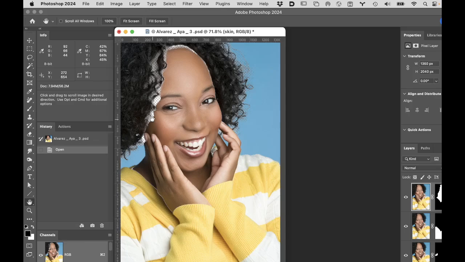I guess what I'm trying to say is, it's meant to be challenging. To actually separate the girl from the background on the other side is not that hard to do. To separate the sweater is just not that hard to do. So they're different challenges with different strategies for doing different things. We're going to explore that today, and hopefully you'll get a sense of all of those strategies.